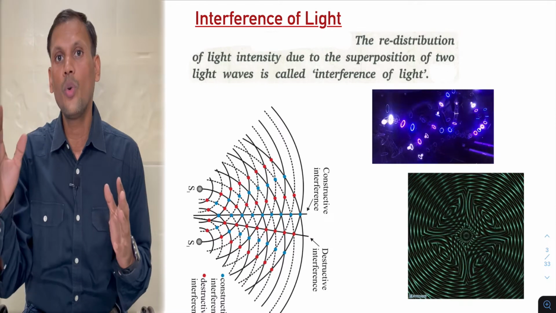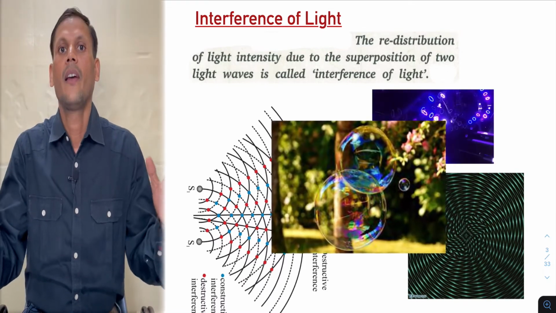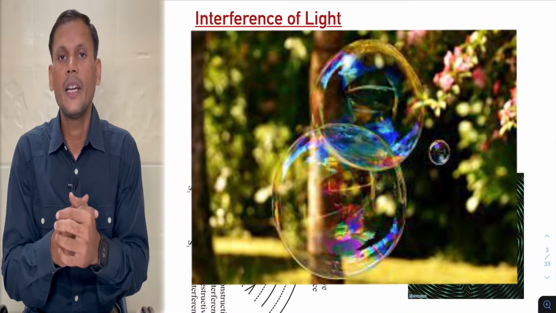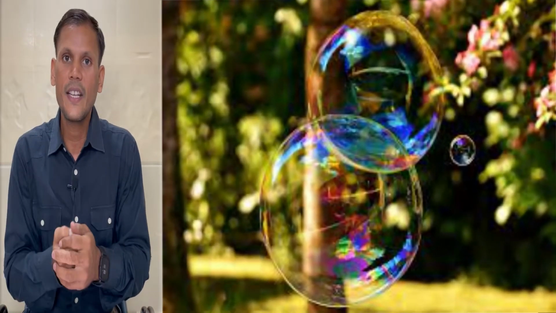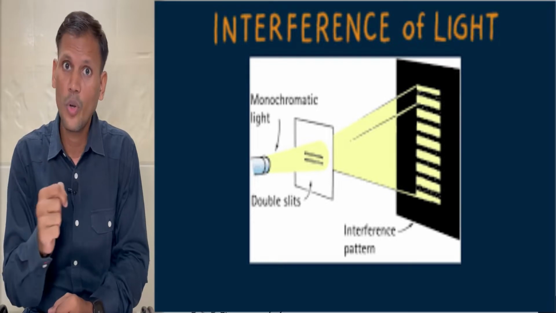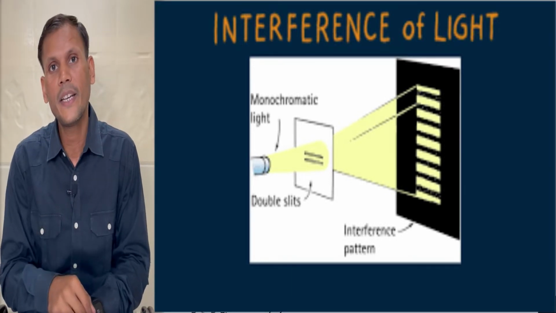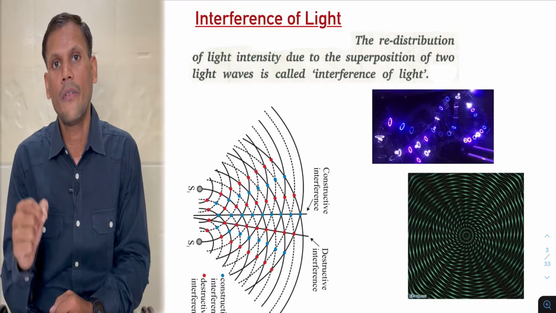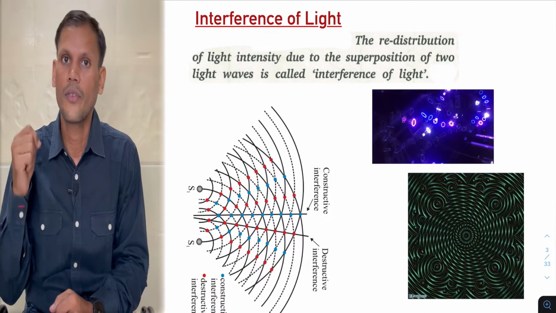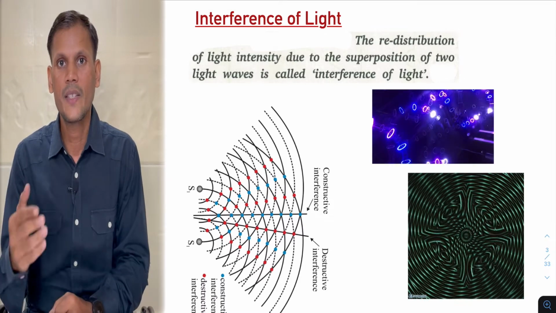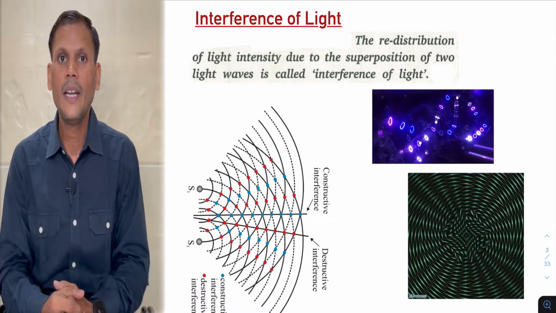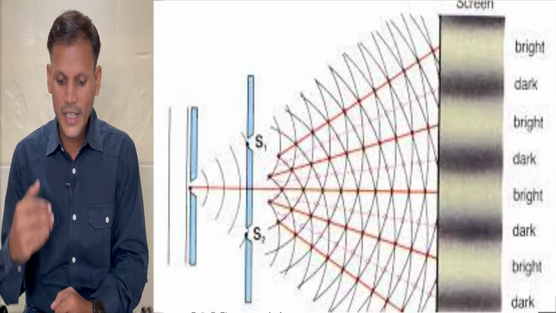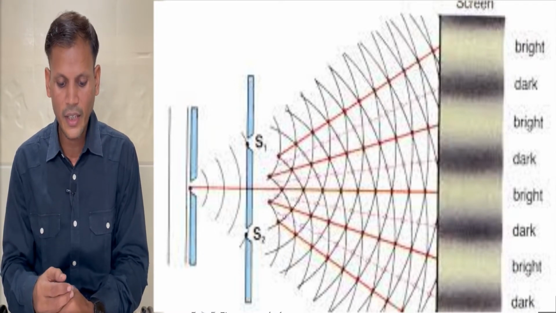Interference means if two lights are coming and they are meeting at a point, so that is said to be interference. Interference के लिए source same होना चाहिए, monochromatic होना चाहिए. Monochromatic means light should be of same color or same wavelength, that is the monochromatic, and source एक ही होना चाहिए. So there is some example regarding the interference.